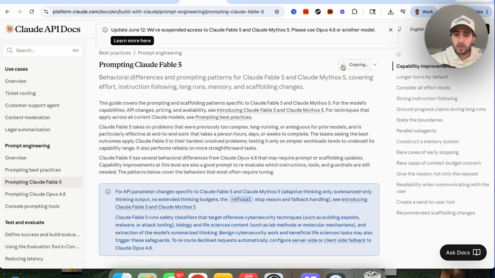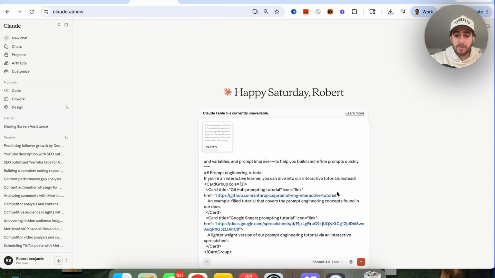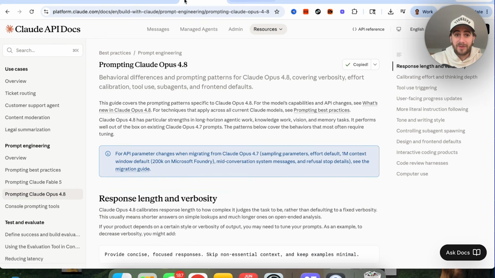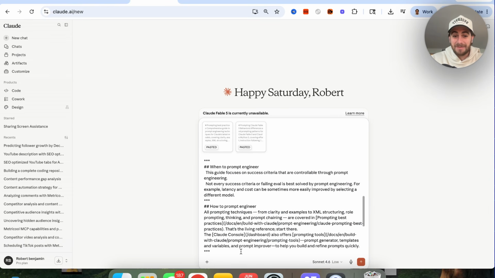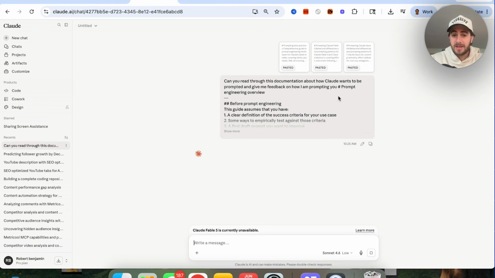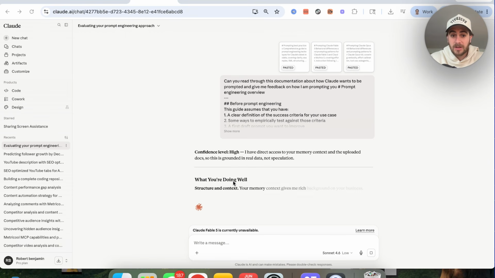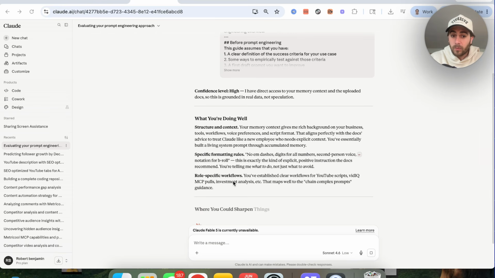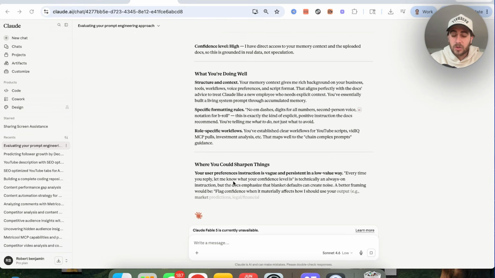And this will go through and give us really good feedback on how you're actually using Claude. Because like I said, you're probably using it the wrong way and you don't even realize it. That's something that 99% of people are messing up right now. So I'm going to insert the same thing. Now this is going to read through these documents and scan through them. It can also reference our chat history if you have that turned on. This goes through and gives us feedback on what we're doing well, what we can fix, and where we can sharpen things.